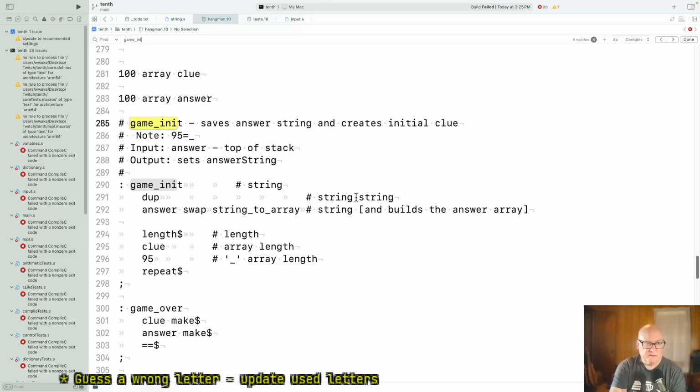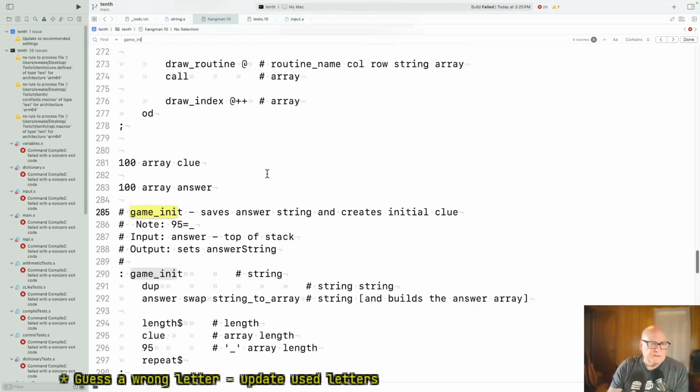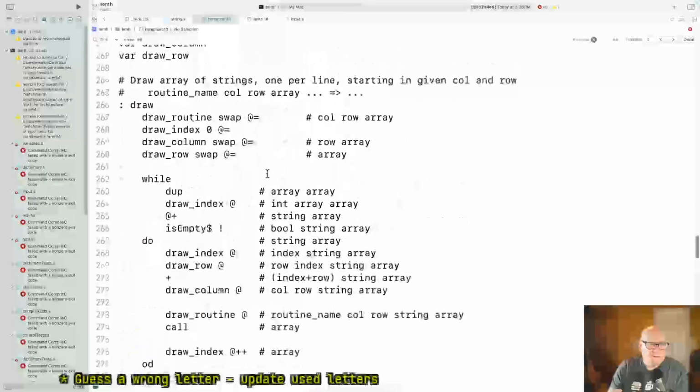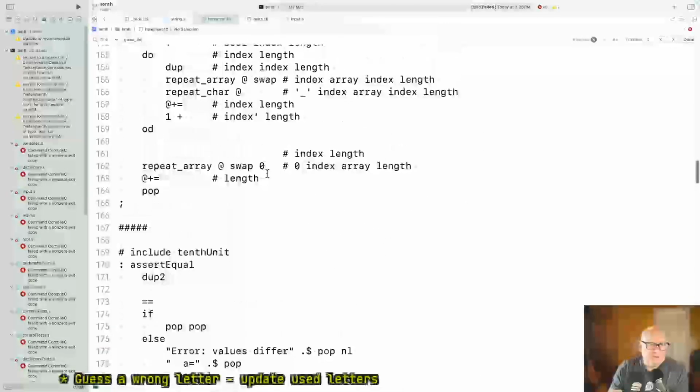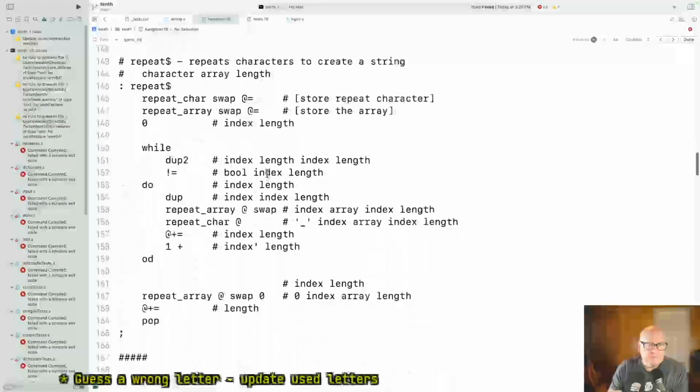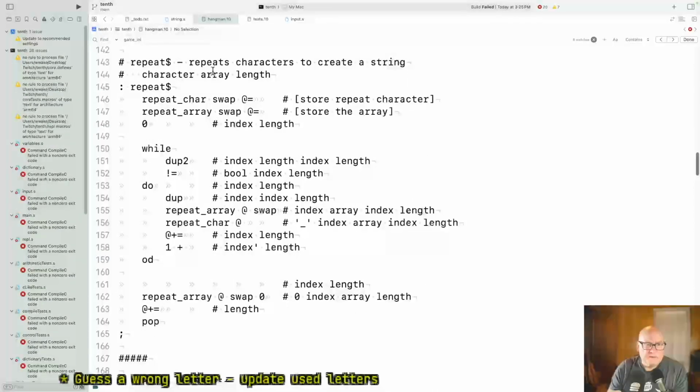Clue is the array. Length. Is that really the right order? Underscore array length. Let's check repeat dollar. Character array length.